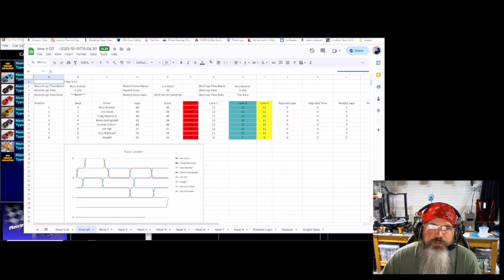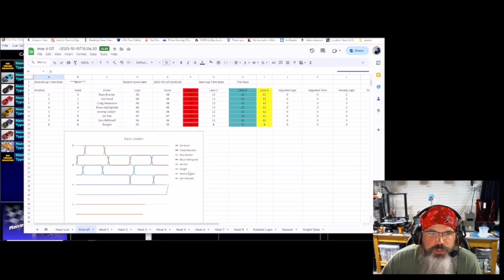Okay, so LibreOffice didn't display it correctly. Google Sheets did. So in GT, I know I'm going to be terrible. Where am I at? Blue. I'm way down here. So where did I start my seed? I was the 7th seed, and I moved up to 5th, so that's not bad. I guess I got a little better. I did put some new tires on my car, so glued them, trued them, got them ready. Maybe that was what moved me up a little. But obviously I need to keep practicing. I did get all 48 laps, which is important in our club racing.